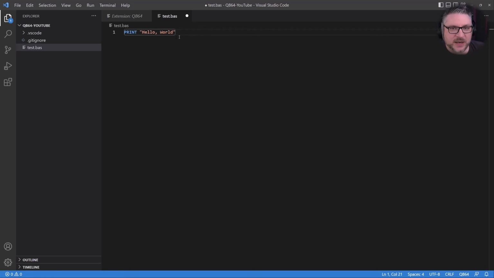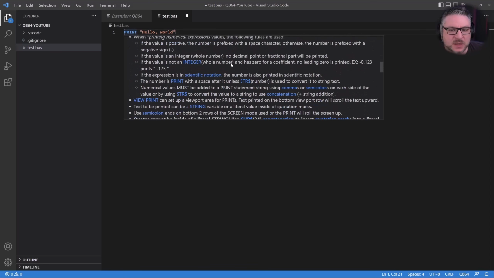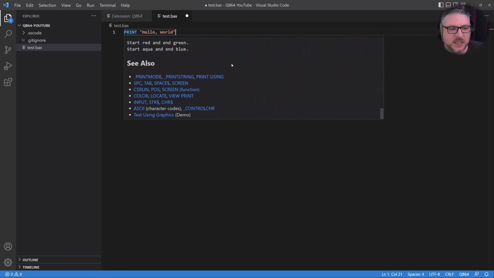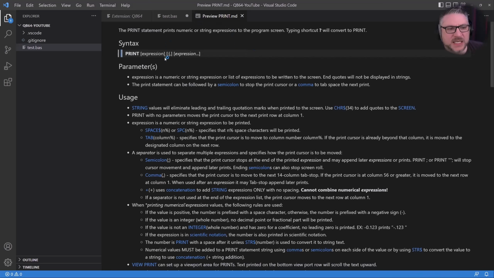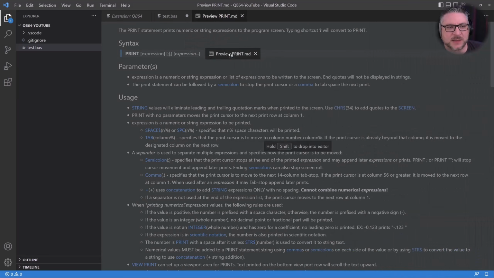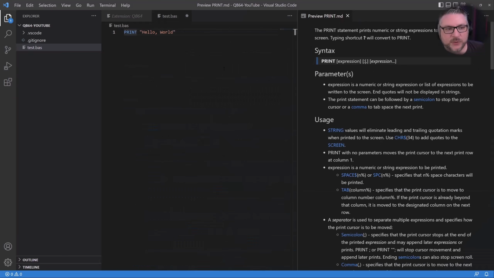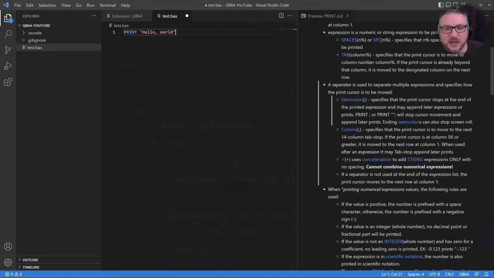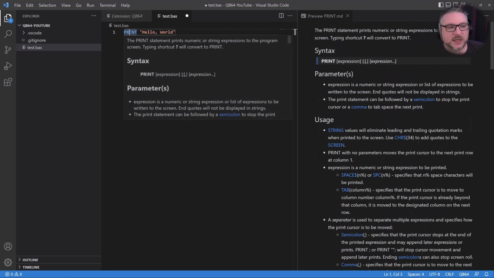Now I enabled that hover thing. If I hover over this, you can see we have inline documentation. You can use the mouse wheel to scroll through this and so on. You can also do F1 on any keyword and it will open a markdown file right in your browser. If you want this to be open at the same time as editing, you can just drag from the tab bar and it will be right here on the side. So now we can see our documentation inline and we can see our hover text right here.